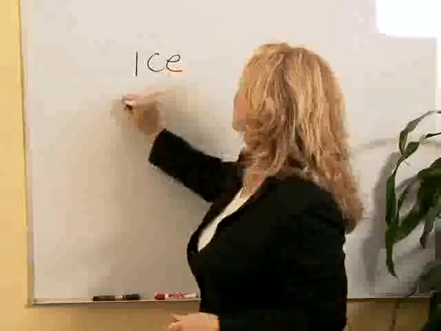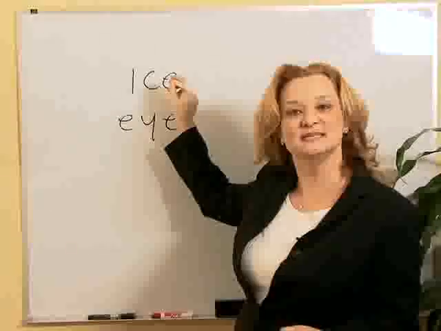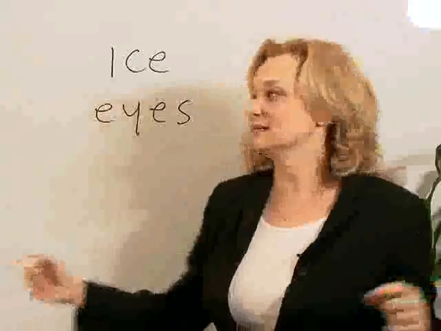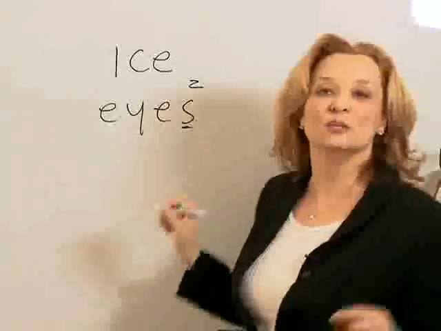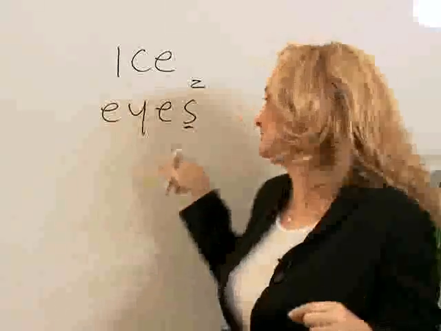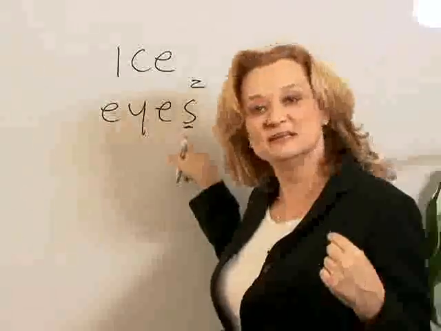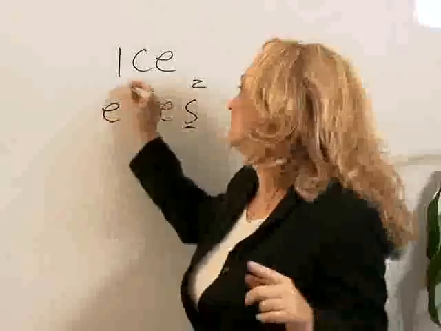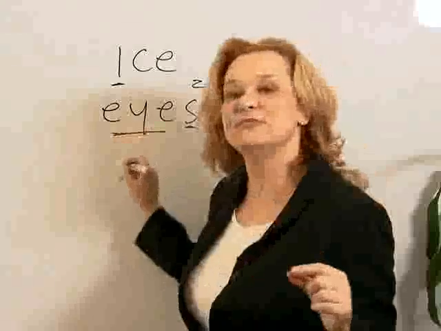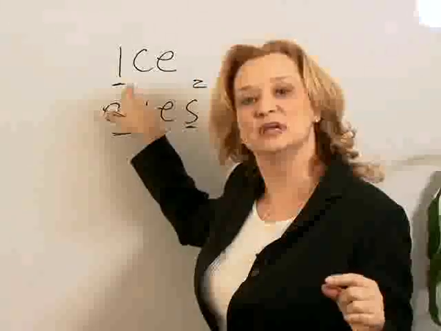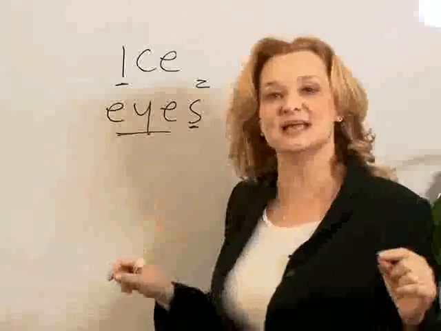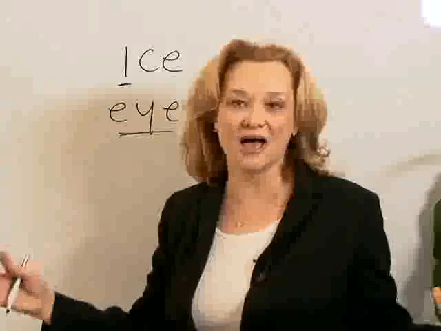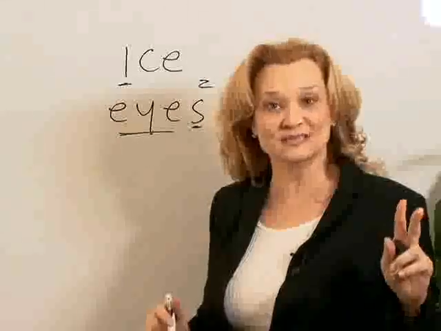Let's look at these two words. Ice, eyes. Listen to the difference. Ice, eyes. This S is actually pronounced as a Z sound. This is actually Z, Z. This is voiced, and S, this is voiceless. Therefore, the vowel sound that comes before is shorter here and longer here. Listen again. Ice, eyes. Ice, eyes. Let's try two more words like that.